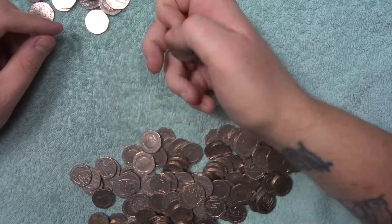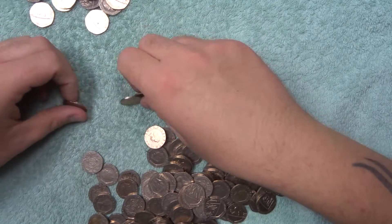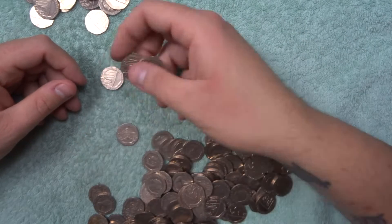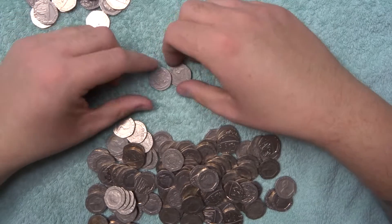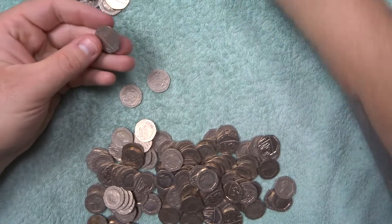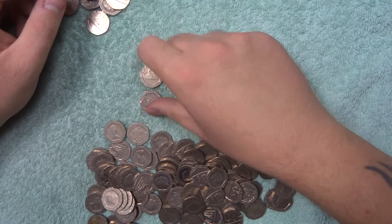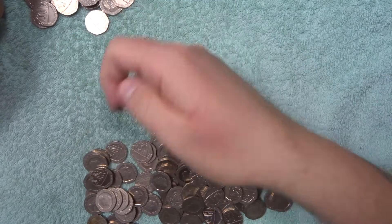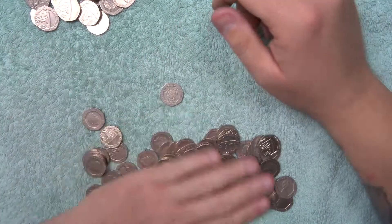Nothing in terms of 20p territories, but we did have that nice 1977 US nickel, which is unusual. I think that's the first US coin we've found in a 20p batch, and it was a sealed bag too. They look kind of the same diameter — I wonder if they're the same weight. I'm hoping I need it for my collection; I'm doing a date run with US coins like I do with pennies.